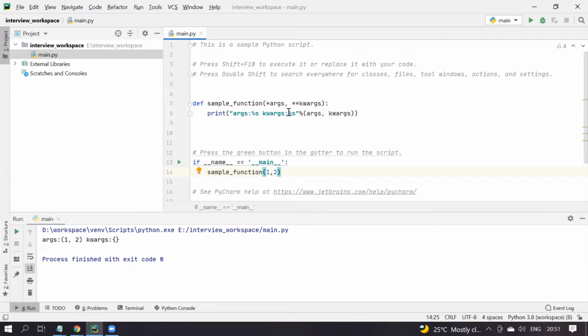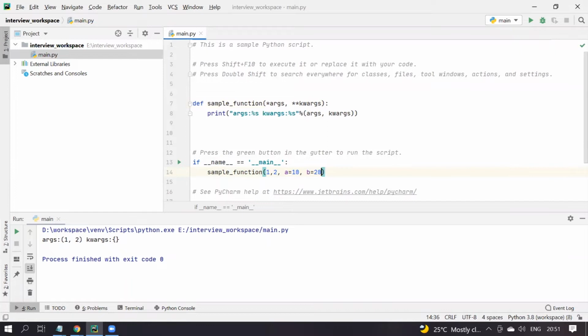By default all the compulsory arguments get merged into one ARGS, and all the optional arguments become part of the keyword arguments. If I send 1 and 2, that will get packed into ARGS. If I send keyword arguments, that will get packed into KWARGS. So let's add that as well. Let's say a equal to 10 and b equal to 20.